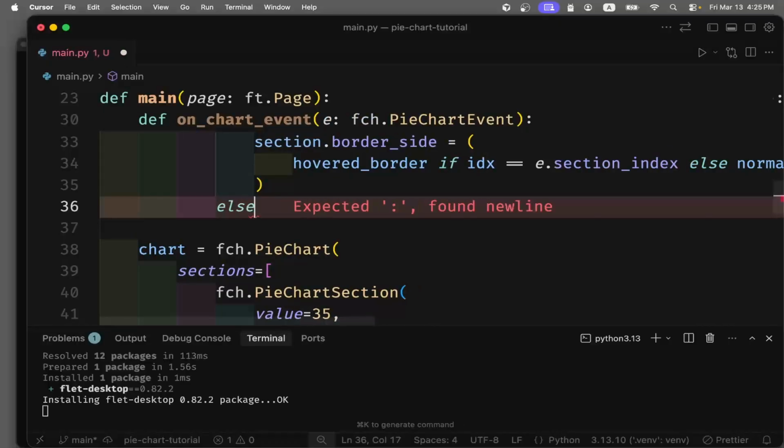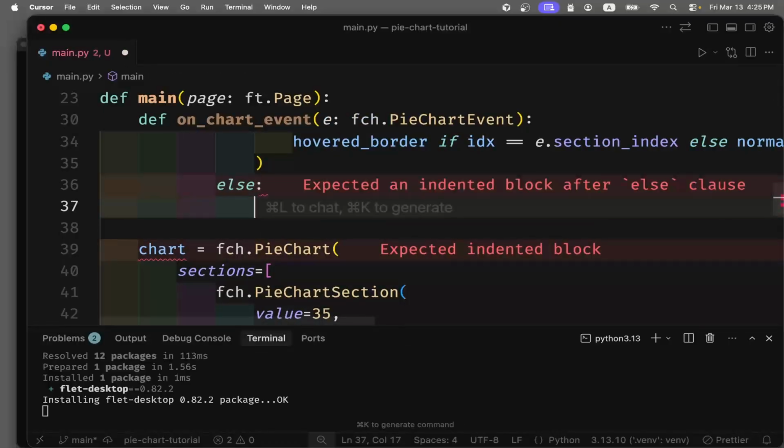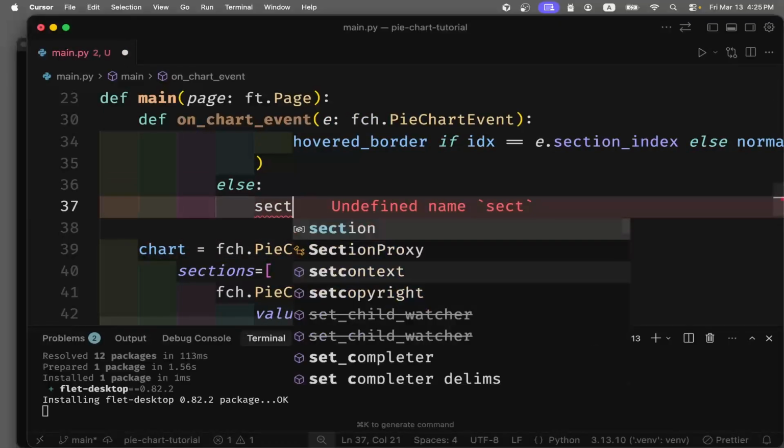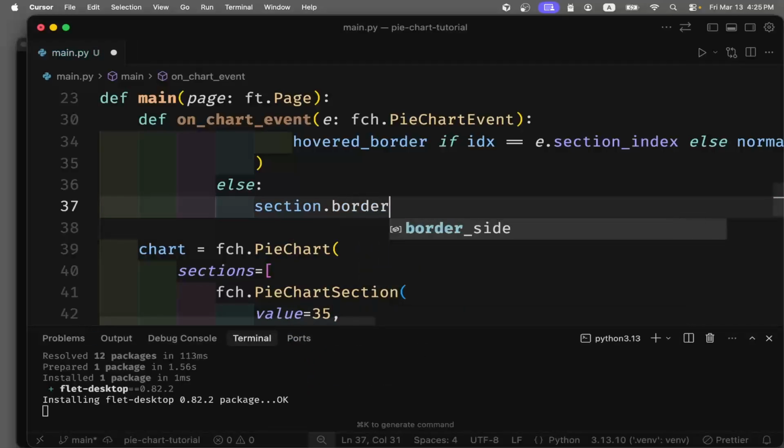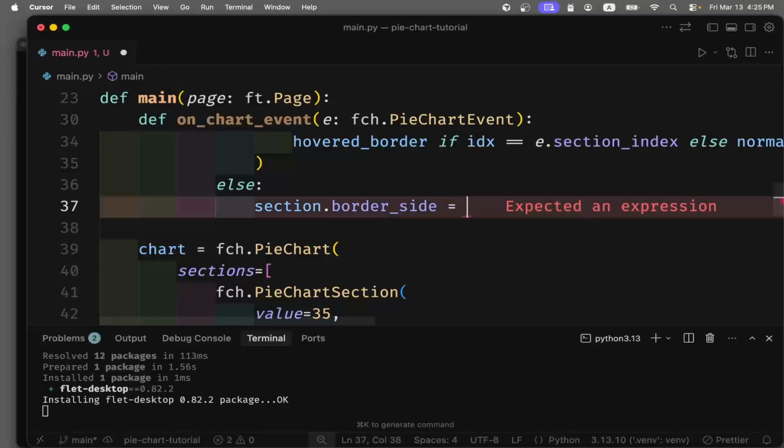Try it with else: section dot border side will equal the normal border.